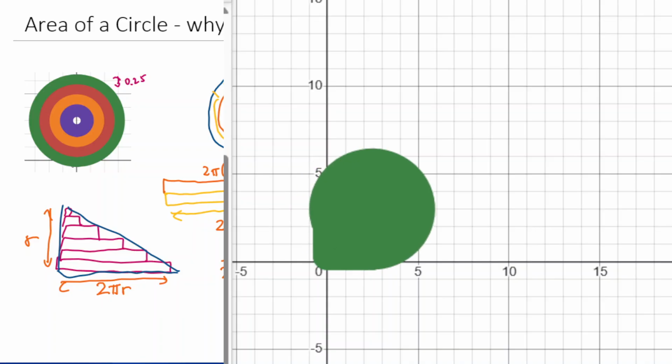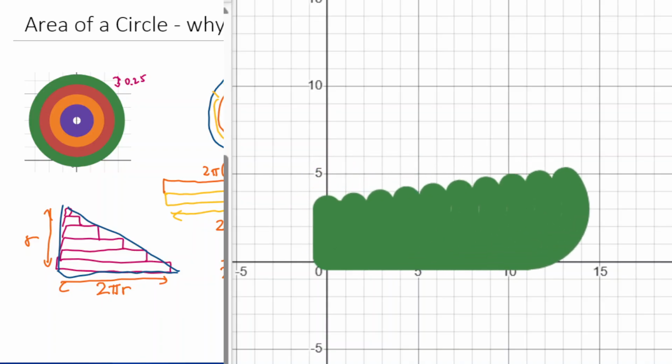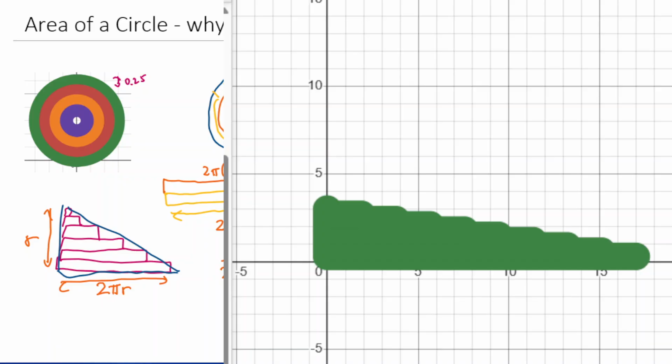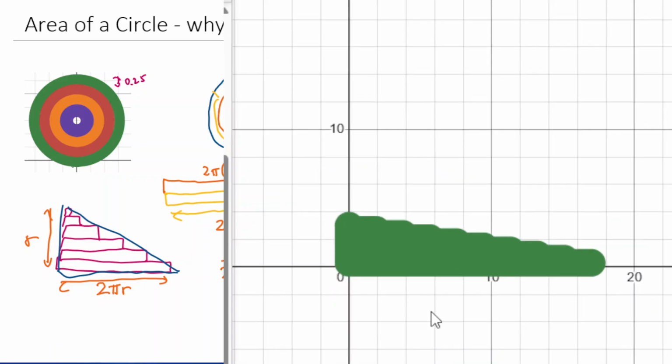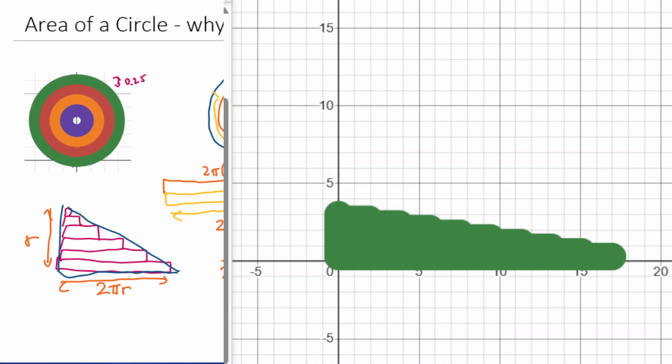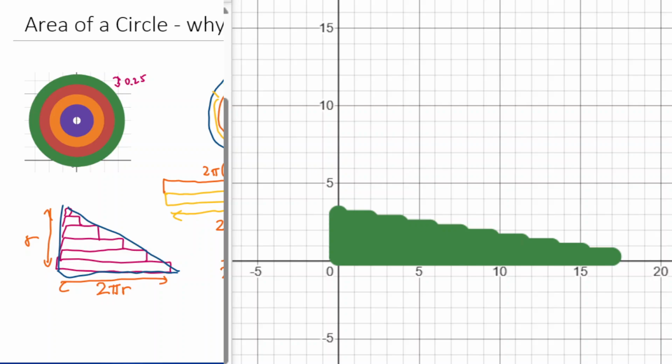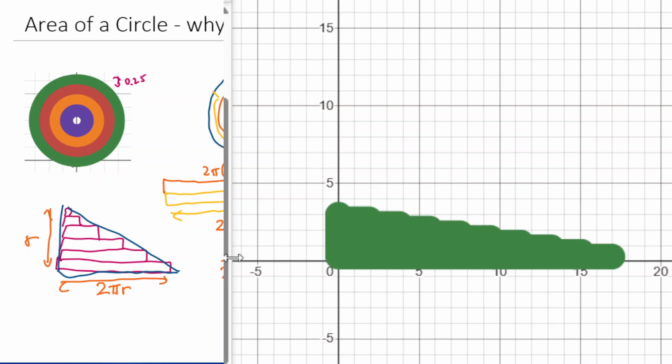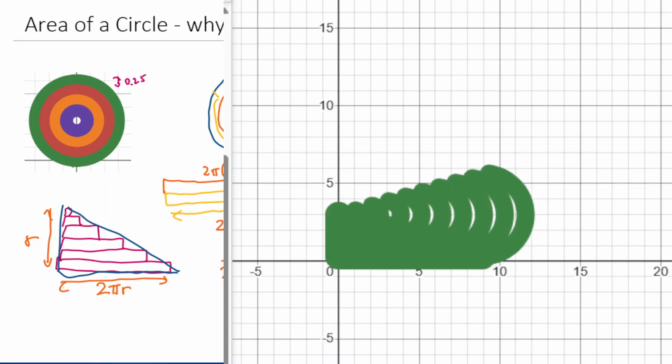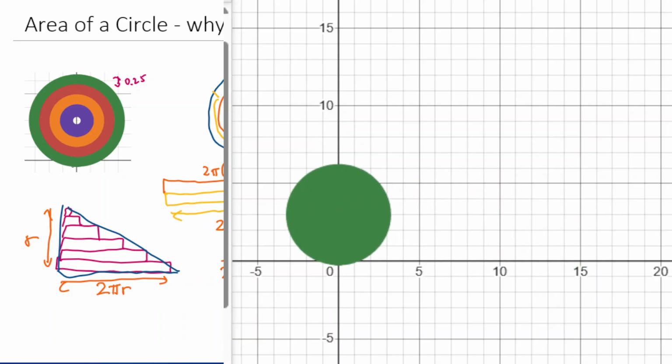Now let's let it go. Boom. They're too fat. That's what everyone says to me. Okay, here we go. I'm going to thin them out a little bit. And let's see it in action again. Maybe 10's too much. Let's chunk it down to 6 and watch it go.